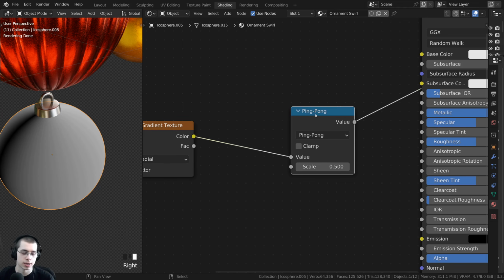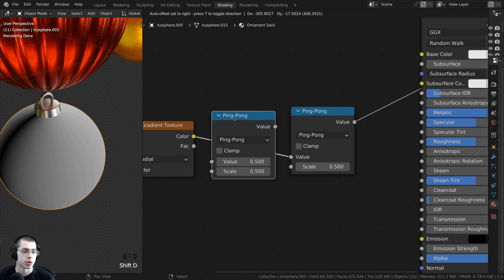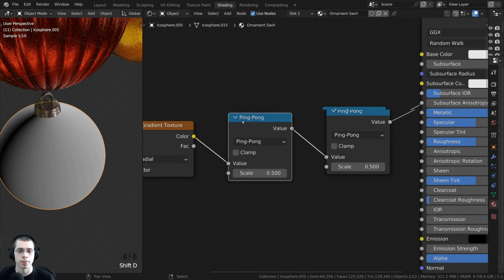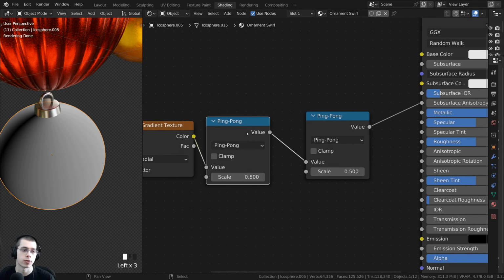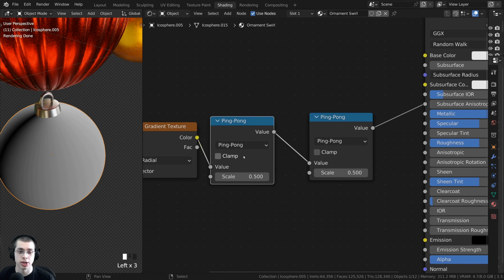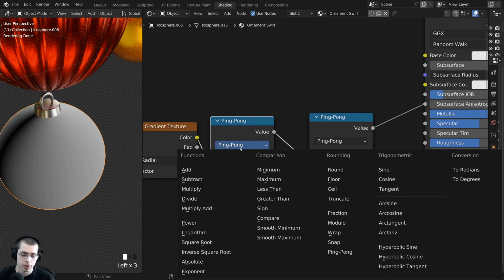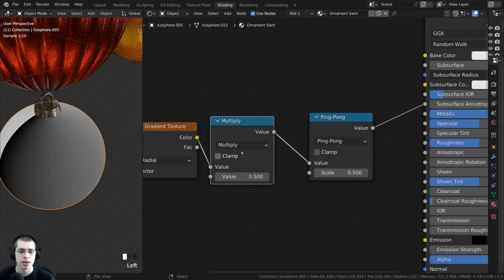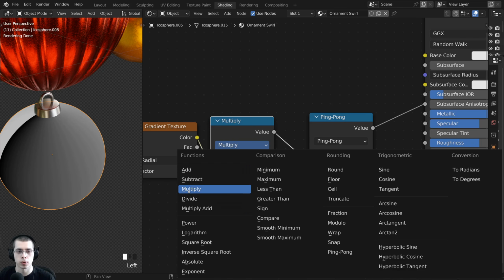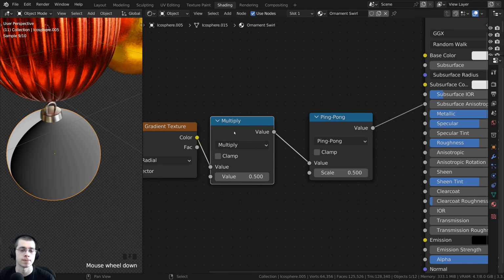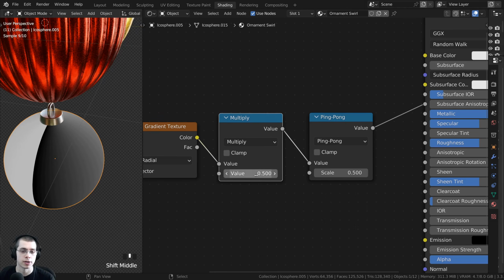So to do this, I can click on the ping pong, and I can press Shift D to duplicate it, and let's drop it here, and we're just going to put it here before the first one. And then this one I want to change the type, so let's click on the ping pong, and then you can hit the M key, and that will change it to the multiply, or it's right here under functions. And so we can use this to multiply the dark values.